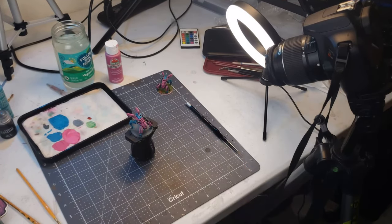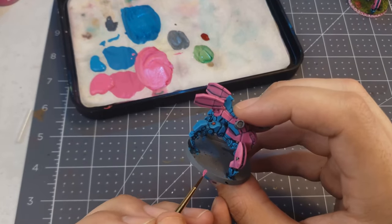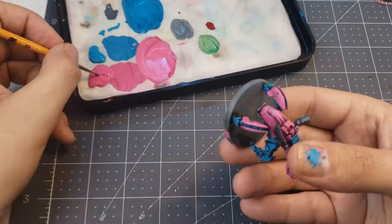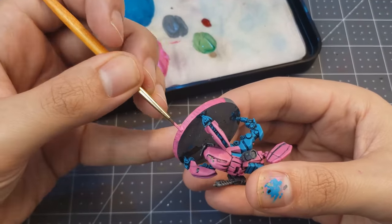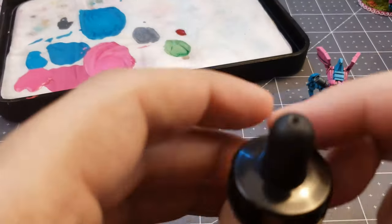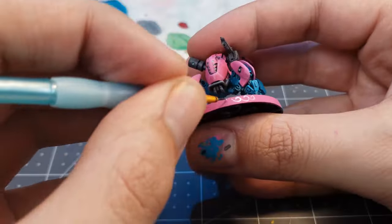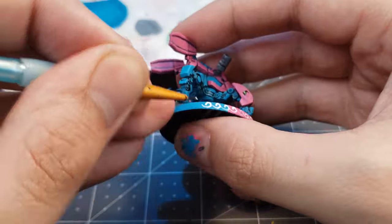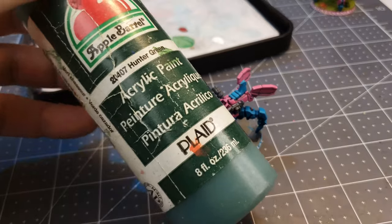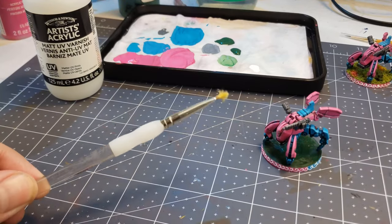Let's go ahead and seal those colors in so we can handle it while we paint the base. Since Infinity is a game that requires clear line of fire markings on the base, I elect to paint up my base rim in the two colors that are my primary tones. Having sprayed a layer of the Army Painter Anti-Shine Matte Varnish, I'm able to handle this model freely without any worry of damaging the paint. I also like to paint a little embellishment that goes all the way around the base rim. For that, I'm going to use this Liquitex white ink at full opacity and go around real carefully and paint the pattern in two thin coats as I go around the base. Just a word of caution — this ink is real fragile and you need to be especially careful when applying it. Finally, I'm going to use this Apple Barrel Hunter Green to apply a base tone to the top of the base before adding flocking.